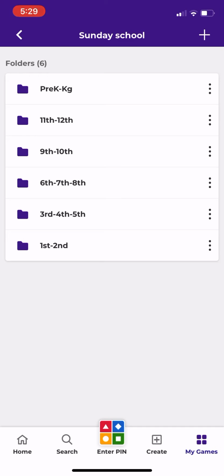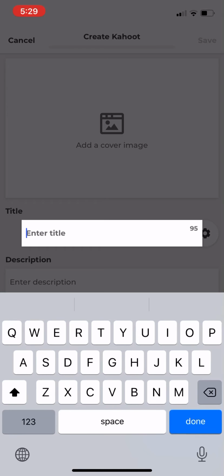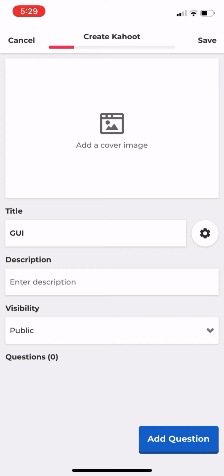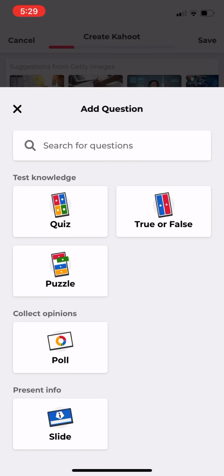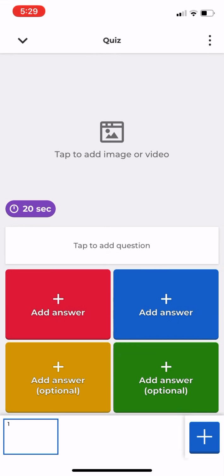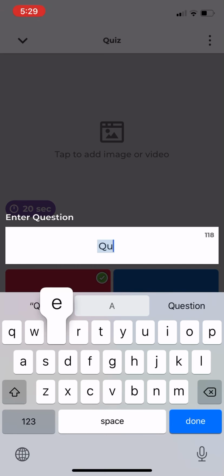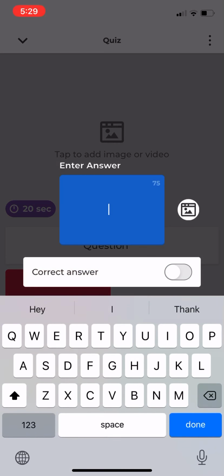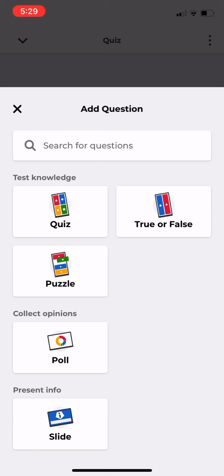Finally, the last thing I want to show you is how to create a Kahoot. All you need to do is hit create right here. When you hit it, you are going to pick a title, for example, this title, and that's all you need to start adding questions. I have a couple of ideas for questions. It could be a random multiple choice question, it could be a puzzle, it could be true or false, or something else. I'm going to choose multiple choice, and I'm going to start adding my answers. I'm going to make this one the correct one. I'm going to add the question here, like that, and I'm going to add a second one, and that's it. That's pretty much how I can create a question.